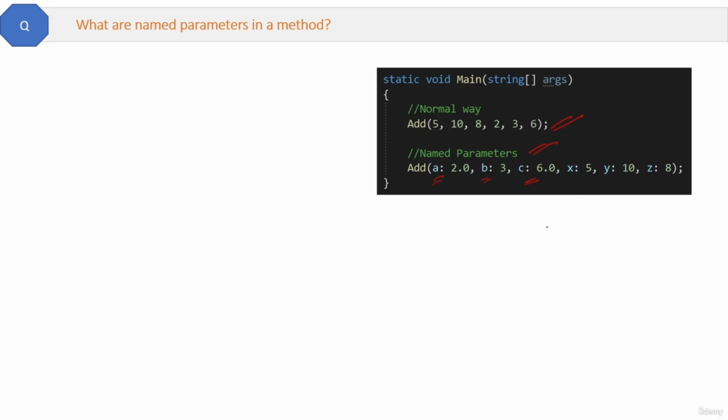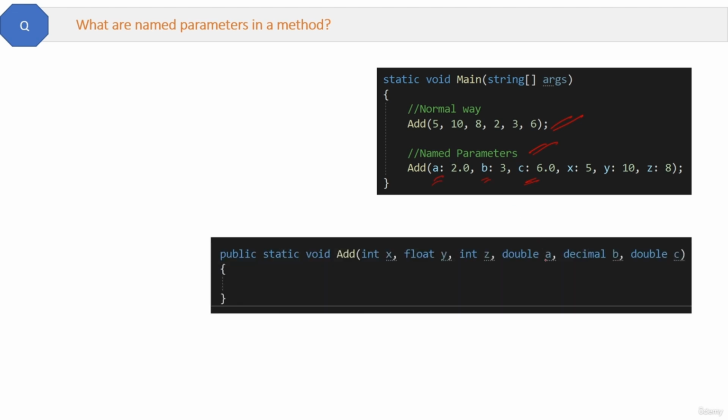And here is the add method definition. Now, what is the benefit of this named parameter here? We do not have to maintain the sequence in this case. Normally, when we pass the parameters, we have to pass them in the same sequence, okay? Otherwise, it will mismatch. But here, it is not required.